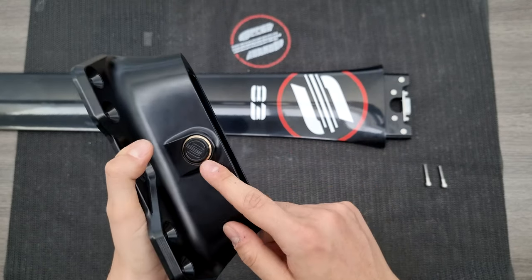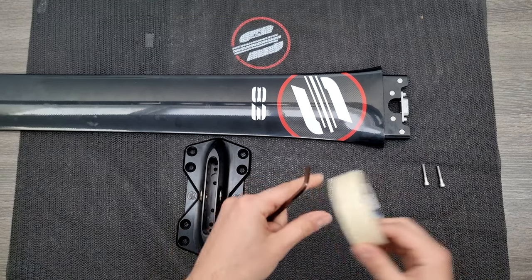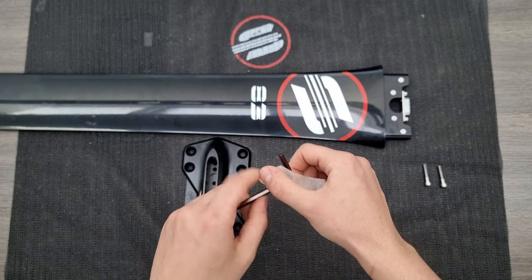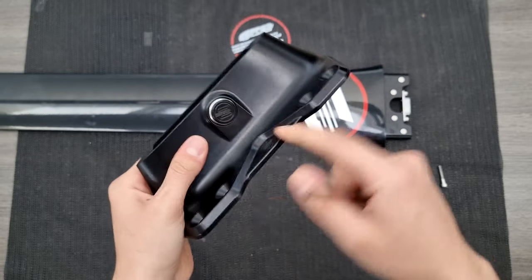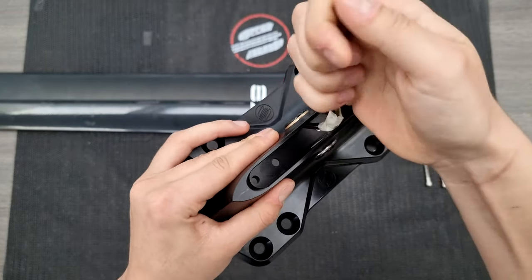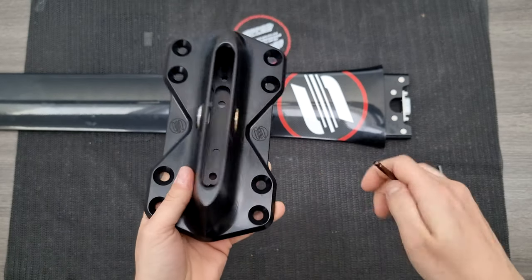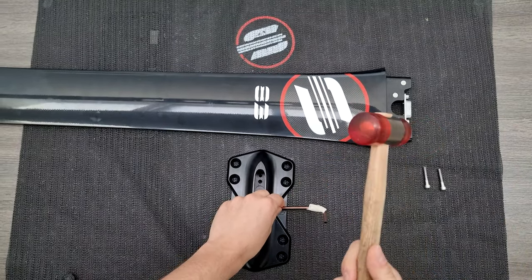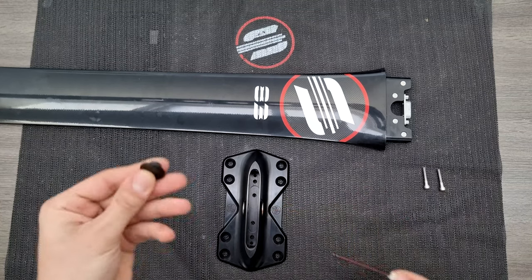Removing the plastic caps may seem a little tricky but it is actually very simple. Just use your X-Tool, but we highly recommend putting some adhesive tape on it to make the tool softer so you don't scratch your plate. Put a small amount of tape and then, starting from the brass side — you see there is a stainless steel side and a brass side — put your X-Tool inside and just make a small lever. As you can see, the first cap has been removed very easily. For the second side, put your X-Tool inside the hole and with any kind of tool — I have a plastic hammer — just do a little impact and remove it. Very easy.